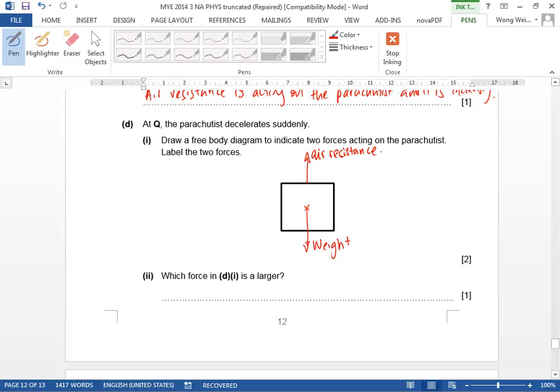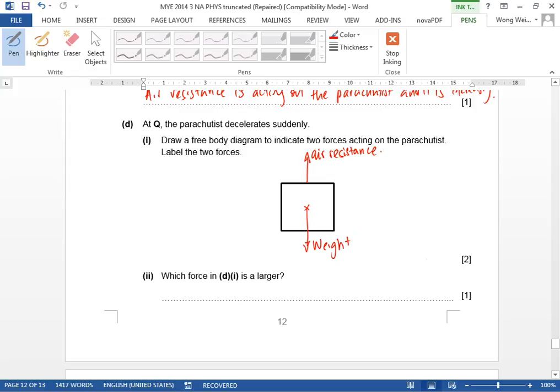Initially we took downwards as positive, because usually we give a positive value to the weight. For example, if a man has a mass of 80 kilograms, we say that his weight is 80 newtons downwards. Today, since the resultant force is negative, that tells me that our resultant force looks like this, in the opposite direction of weight. That is how we get negative.